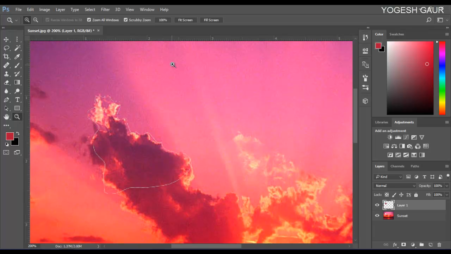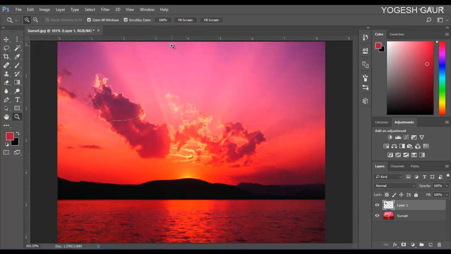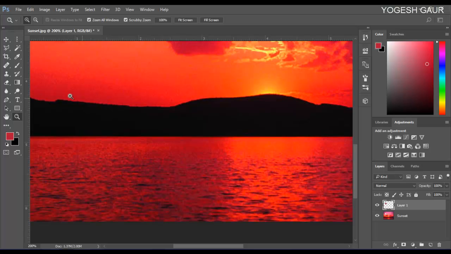First of all I fit this on the screen. The second one is very important in geometrical drawing, and I use the polygon lasso tool. The polygon lasso tool is a tool which is used to select the object polygonally, that is, mathematically. I use the zoom command and zoom in. Okay guys, so I use the polygon lasso tool and I click from there.